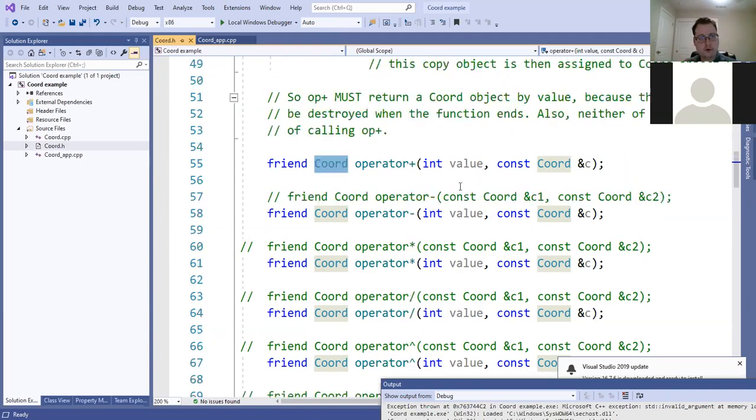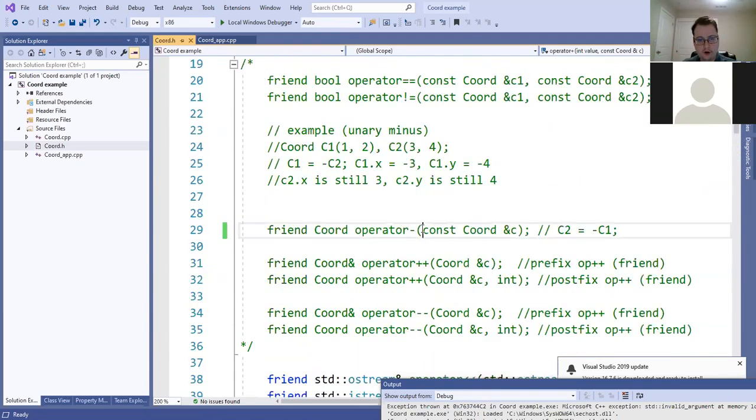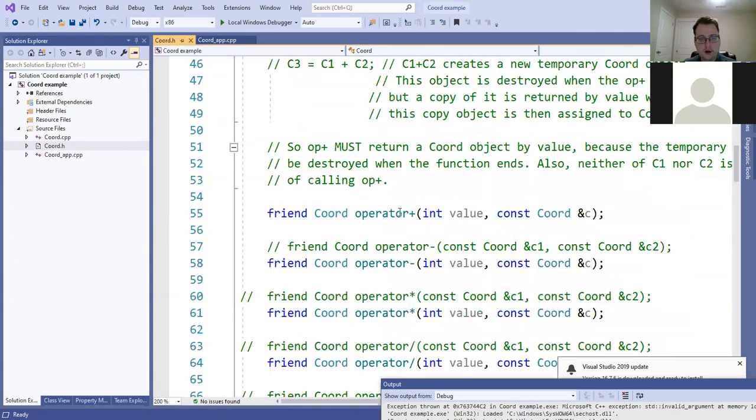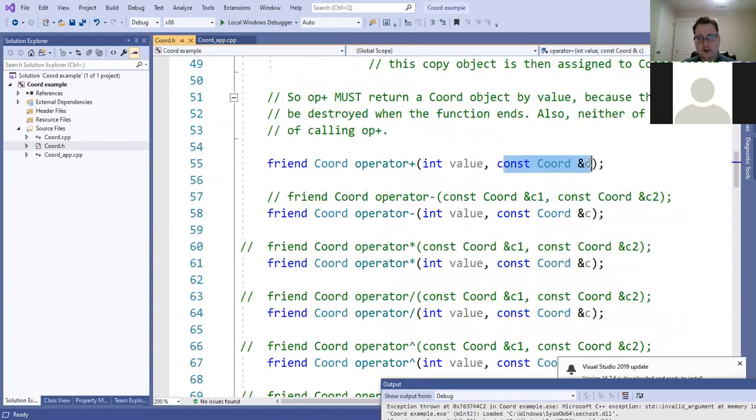And it's very similar to what we said before with the negation operator, right? It's not going to change either of the operands that it works over, right? So when we call op plus in particular, it's not going to change that chord object C that we're passing in. It's going to create a whole new object. So it returns by value for that reason. And the same idea applies to the other arithmetic operators like multiplication and division and so forth. So we have a similar block here of those.